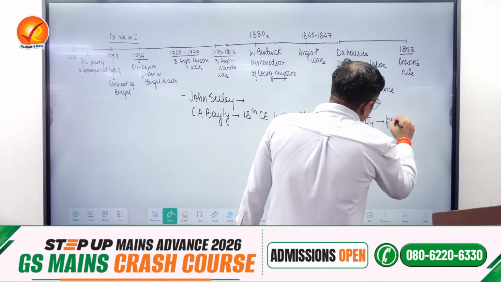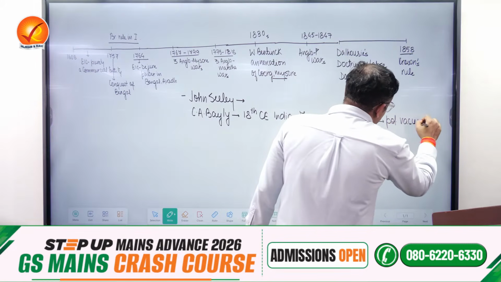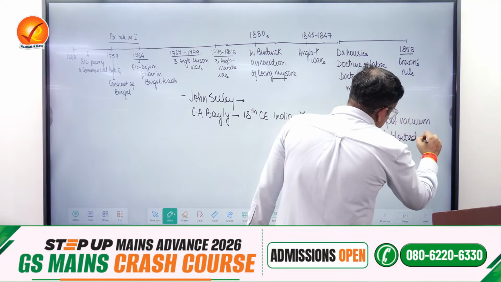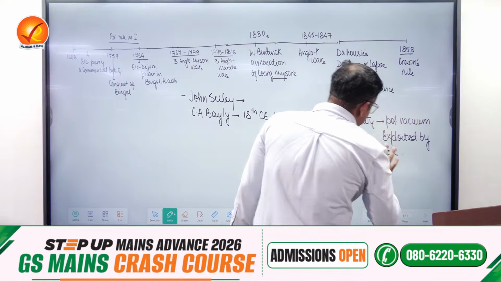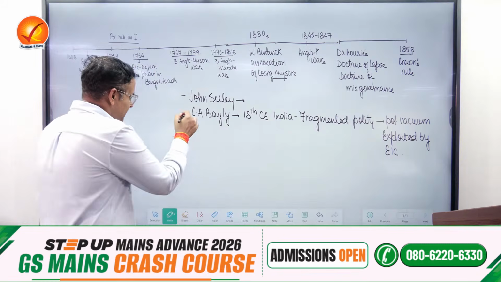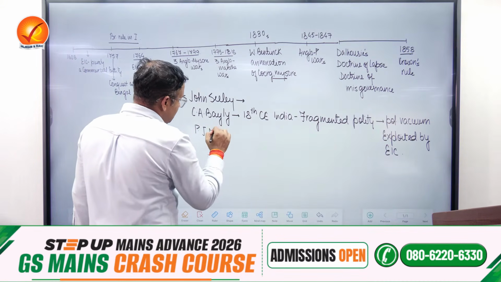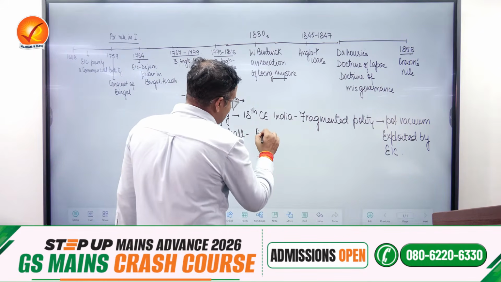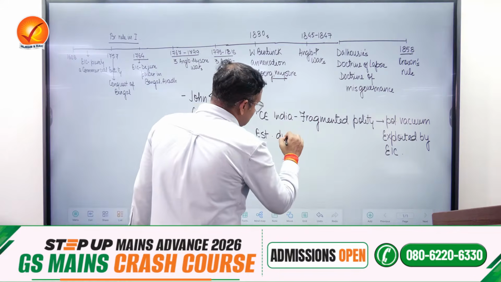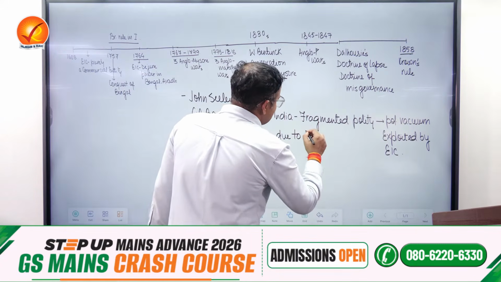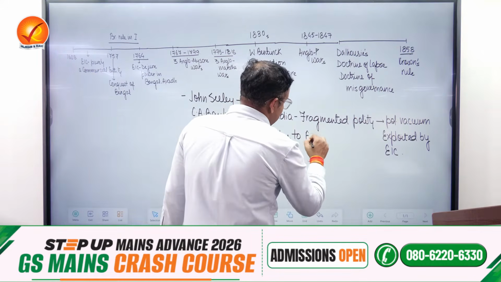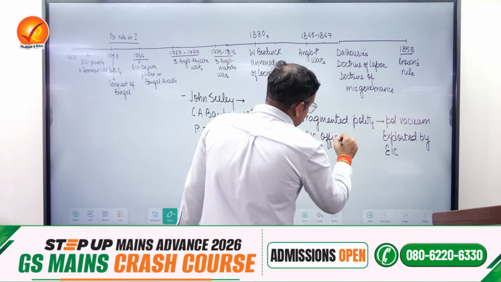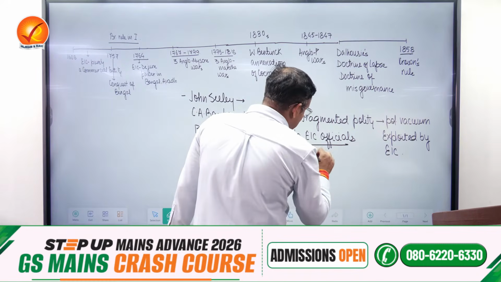And this political vacuum was exploited by East India Company officials. You can write this also. And there are people who have said, like P.J. Marshall, that establishment of British rule, I'm writing in short, was due to the initiatives of East India Company officials, which you can call sub-imperialism. So we have to use certain keywords also. Sub-imperialism.